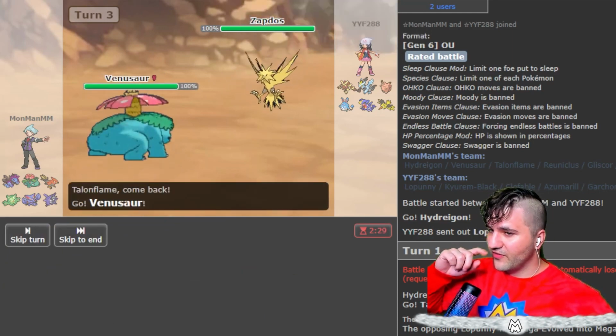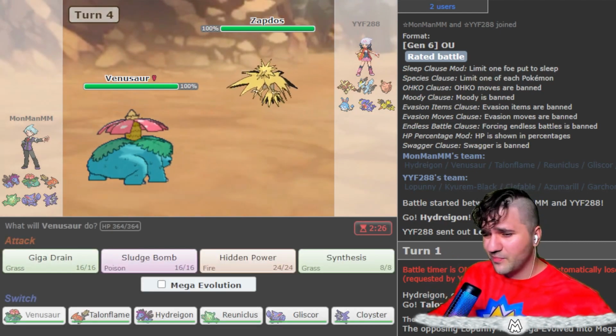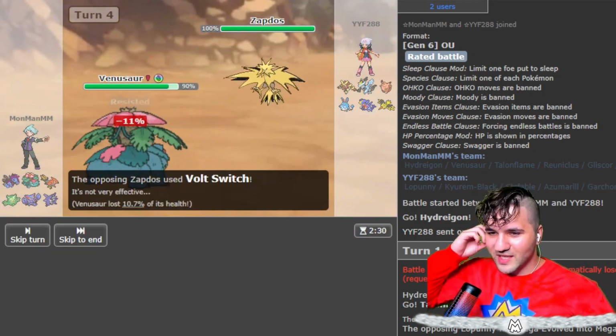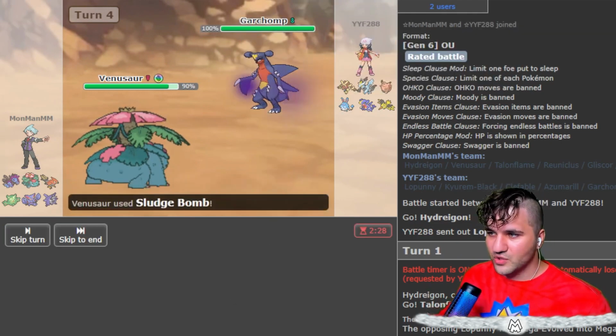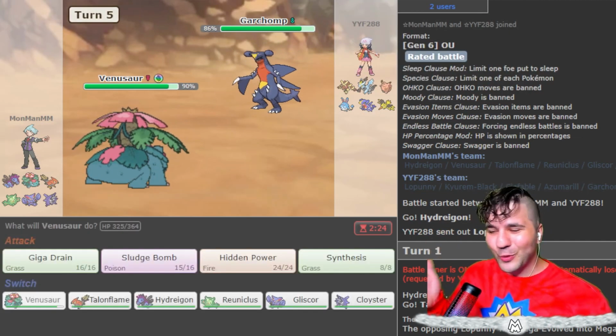I'm going to go in for Venusaur. Hopefully they don't hit us with... they hit us with the Heat Wave. I don't think it's even a big deal, even pre-Mega Evolution. So we're playing a little carelessly, but that's fine. Sludge Bomb time. Volt Switch is going to do absolutely nothing. They're not running Hurricane, obviously. And let's see what they go into. We have to keep our Venusaur healthy for this Azumarill. And we're showing it off early.